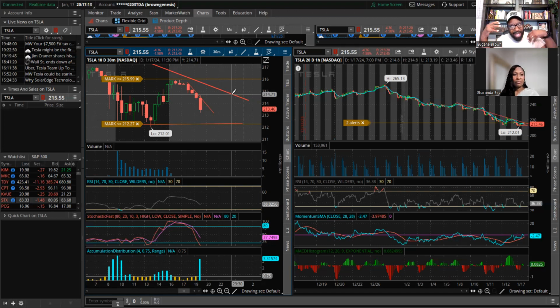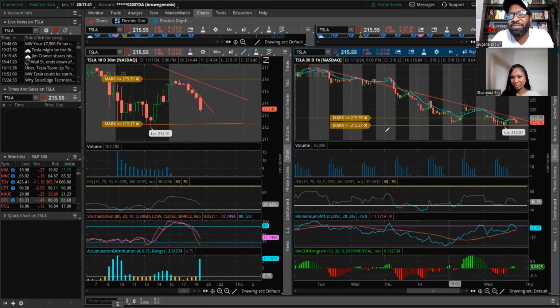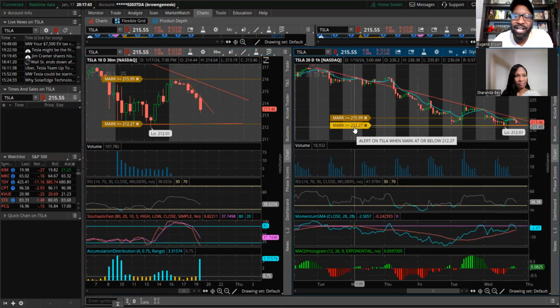So math, Sharonda, my wife says that she wouldn't be good at trading because of the math. We have a calculator, you can figure out, okay, common sense says downtrend, it's going to hit its head. If I buy it at 212, it's going to hit its head at 215. What's a $3 move going to do for me? Nothing. I'm not buying a stupid thing at 212, right? Because the thing might not hold 212 this time. It just financially doesn't really make that much sense for me to do it. The upside is really not there.